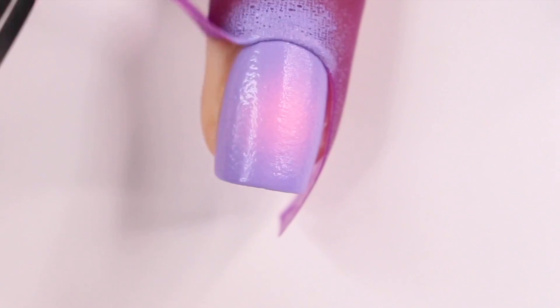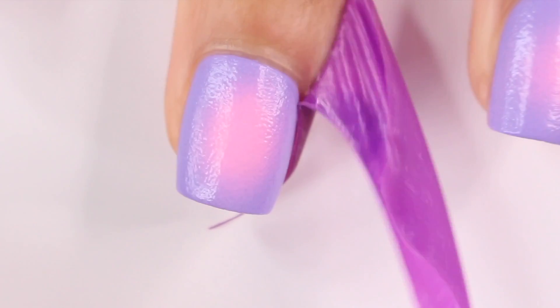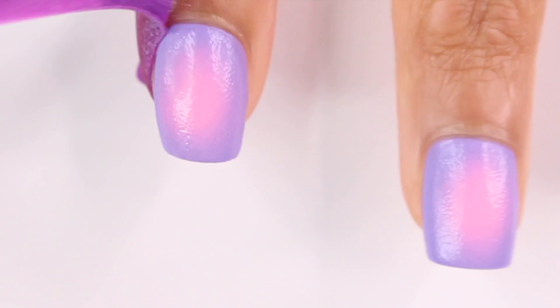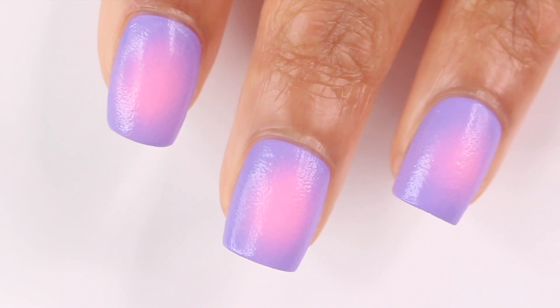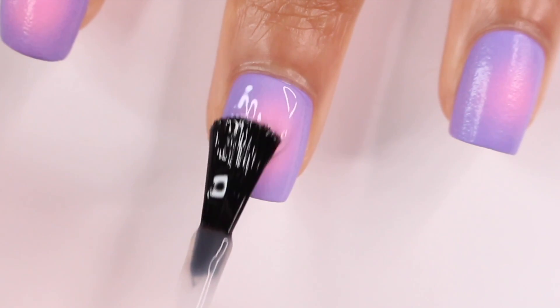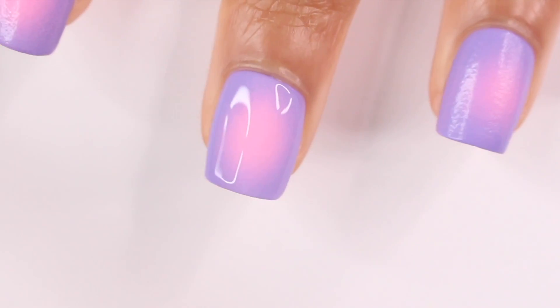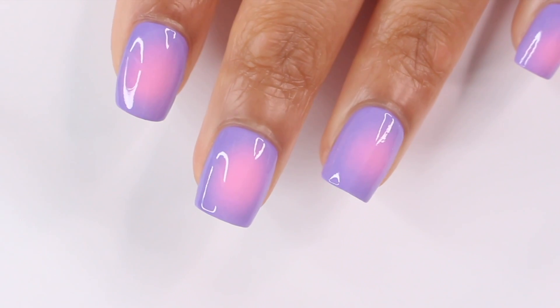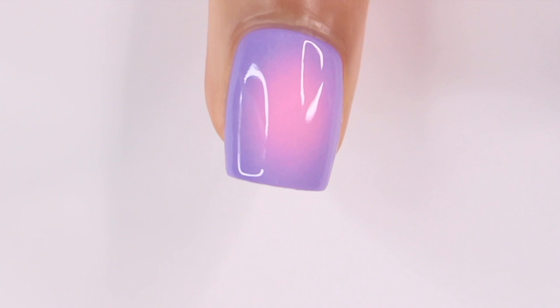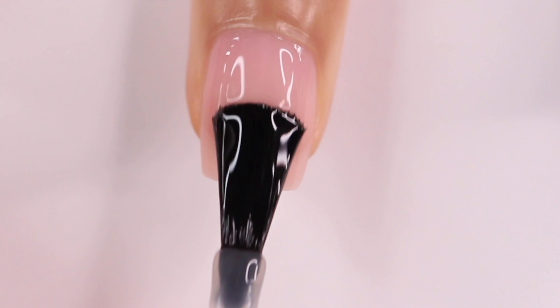This is how it looked after that second coat and I was really happy with it, so I went ahead and removed my barriers and applied my top coat. I'll have the barriers I'm using and all the nail polish linked down below. You know I love my matte top coat — that's typically my go-to — but with this look I didn't even apply the matte because I was so happy with how the glossy looked. It just looks sweet almost. I really love how this turned out — I think this one is my favorite.